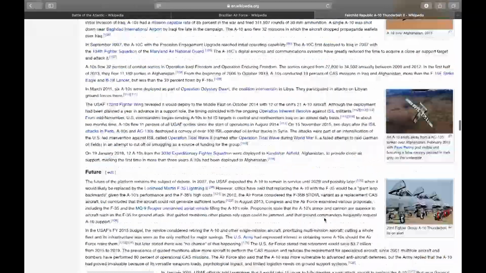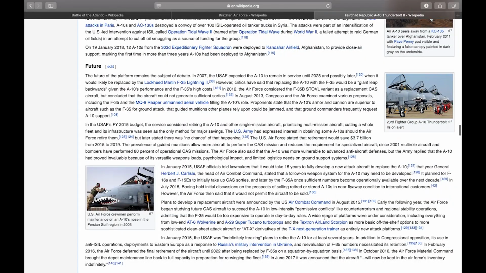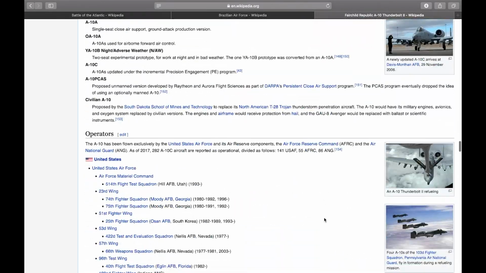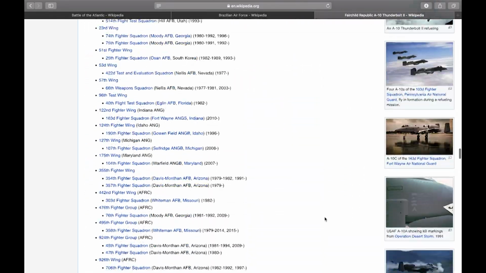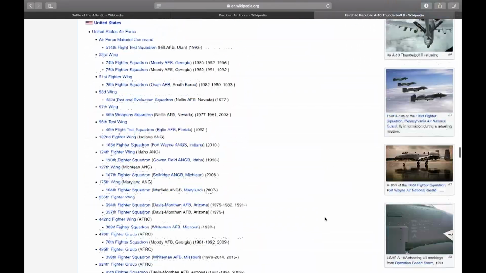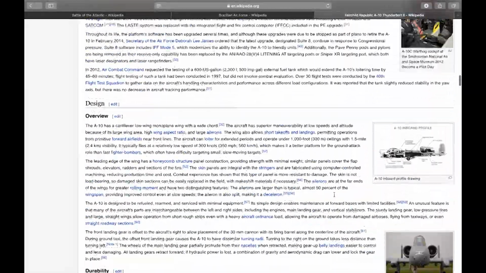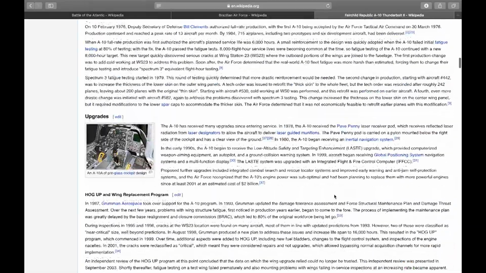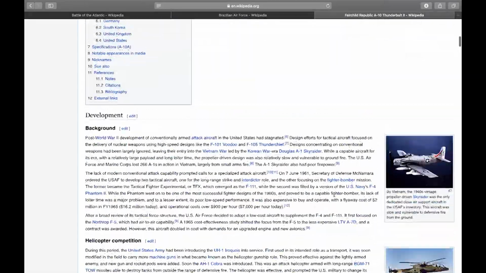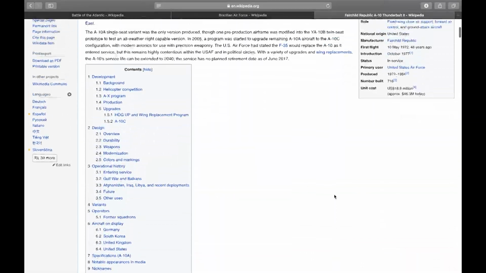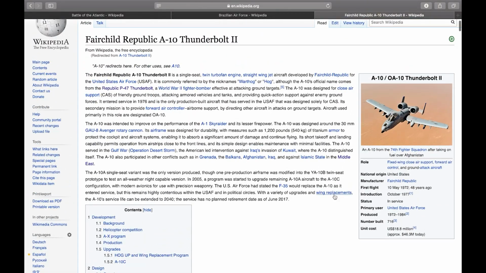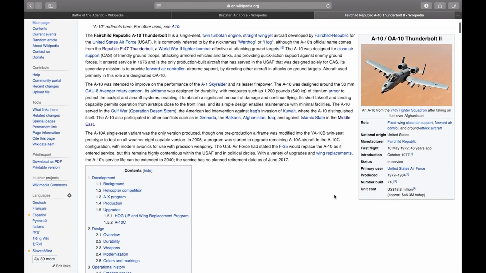Richard Bong. Let's see if we can get a specific pilot from the A-10 Thunderbolt. Oh, dear Lord. I was looking for just a picture of a pilot. This is weird. Odds are possible you could end on my dad. That would be crazy. That would be weird. Does your dad have a Wikipedia page? I don't think my dad has a Wikipedia page.